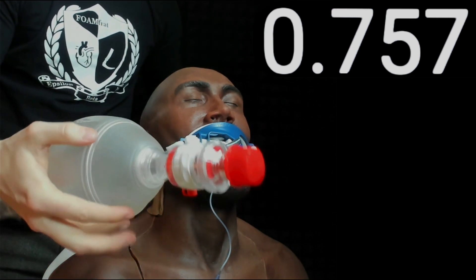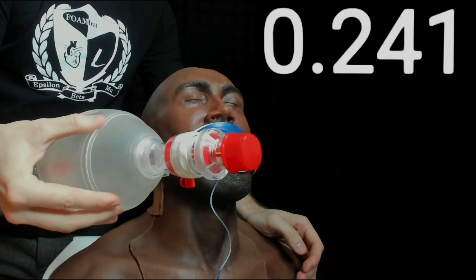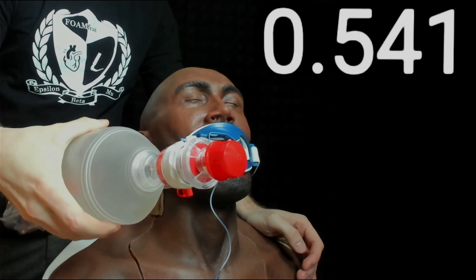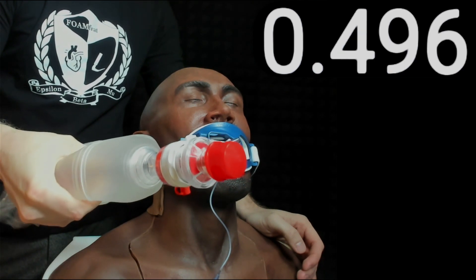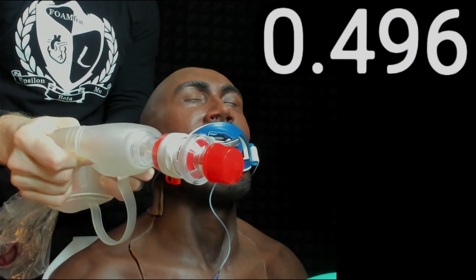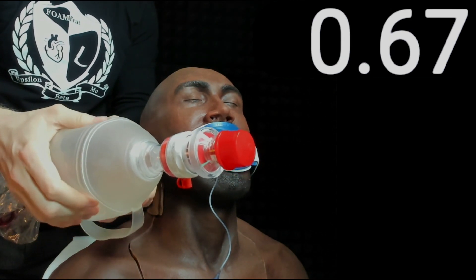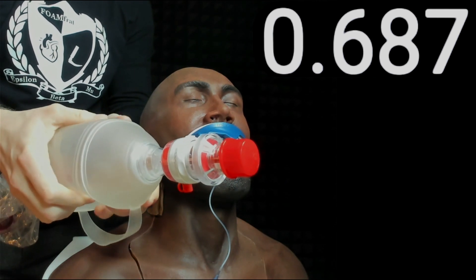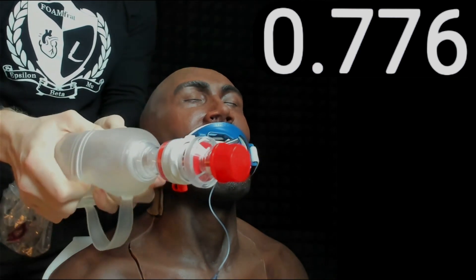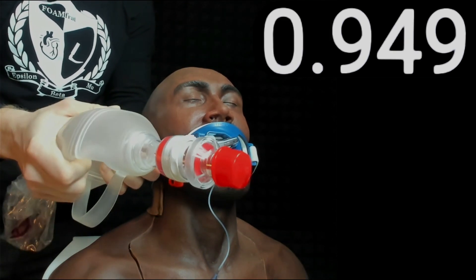So here's the progression: squeezing at the front corner on this particular bag was about 250 milliliters. Coming to the middle with fingers touching was about 500 — somewhere in the 500 ballpark, depending on hand size. With a moderate two-handed squeeze I was somewhere around 750. Bagging with two hands feels very unnatural anyway. When I really wring it out, that's when we go over a liter — there's 1,039 right there, just under a liter.